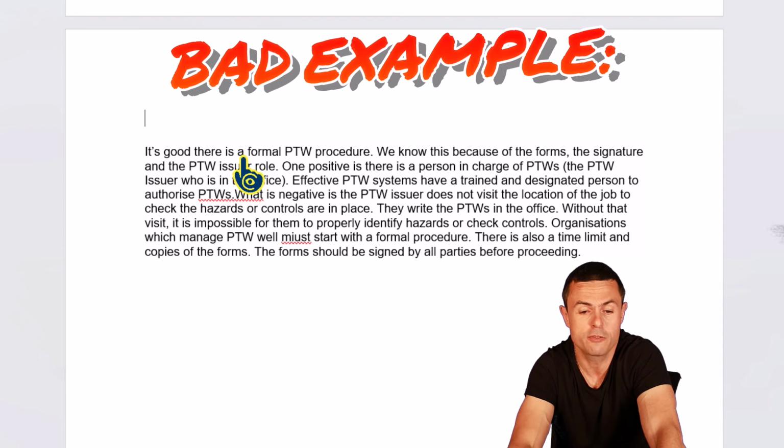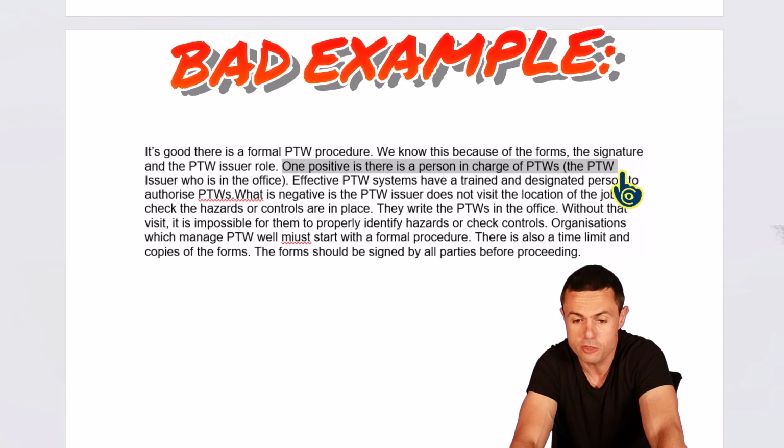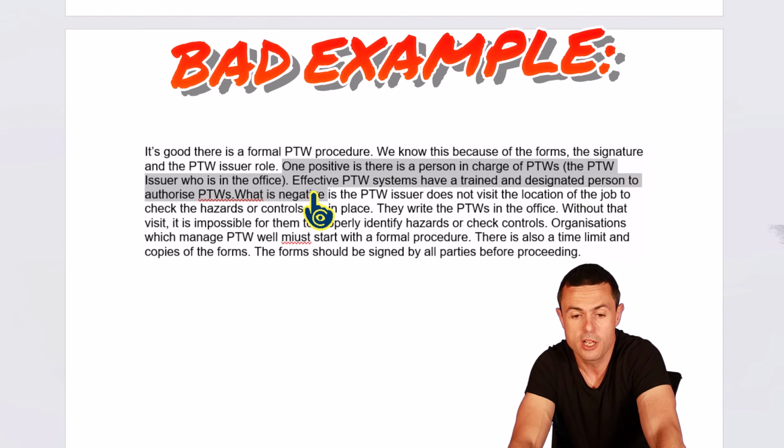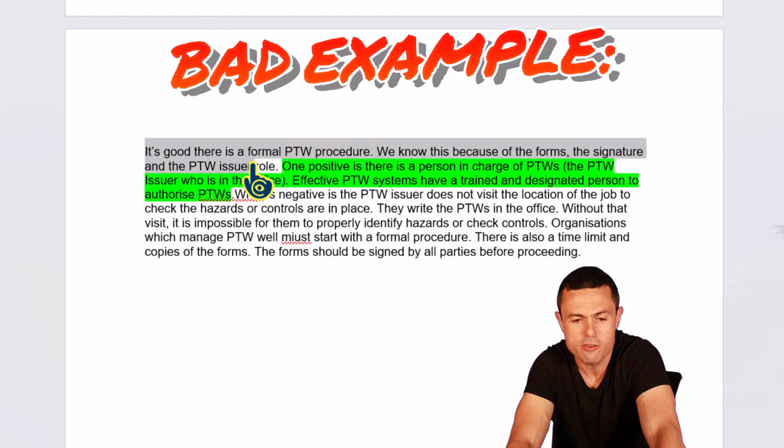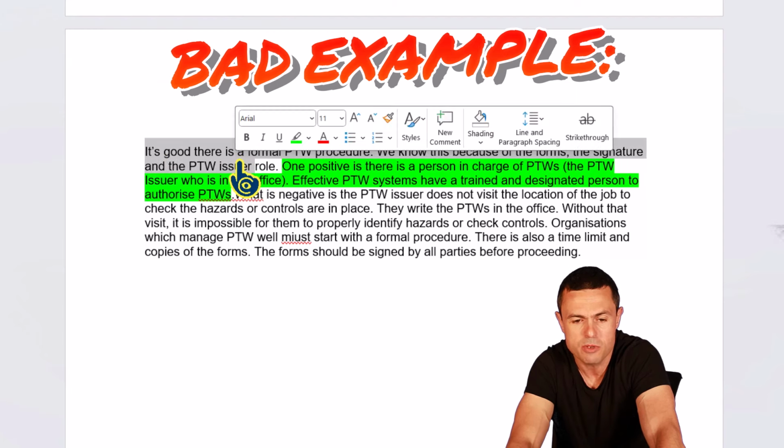It says, it's good that there's a formal PTW procedure. Great. We know this because of the forms, the signature, the PTW issuer role. One positive is there's a person in charge of the PTW as the permit issuer in the office. Effective PTW systems have a trained and designated person to authorize the PTWs. Great. So I can give a mark there. So let's highlight that. So that's green. I can give a mark there. I'd love to give a mark for this, but it hasn't been properly explained.